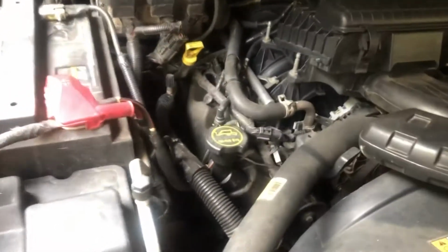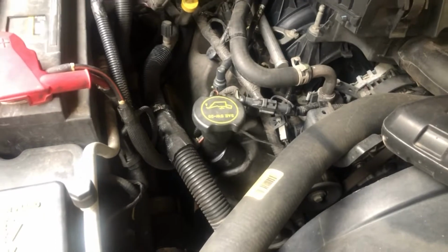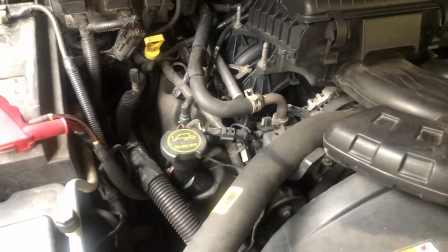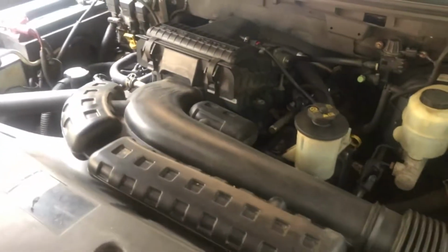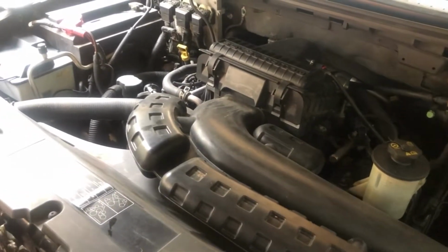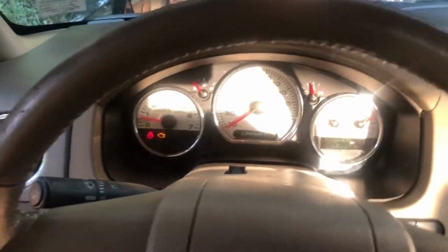So we're going to see if we can repair this motor, or I'm going to be picking up a motor next week. These motors are like $2,500, low mileage. I found a motor for $2,500 with 65,000 miles on it. I'm going to dig into it, rip them front covers off, and let's see what we can find.